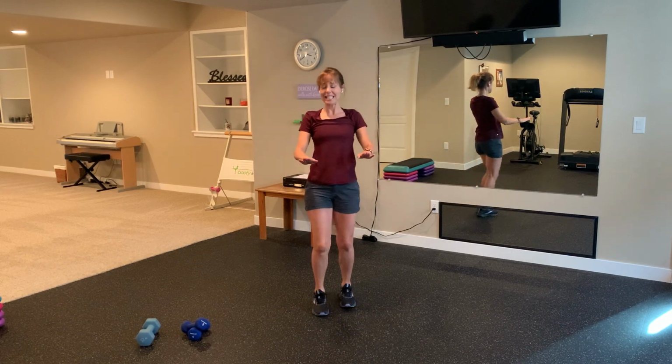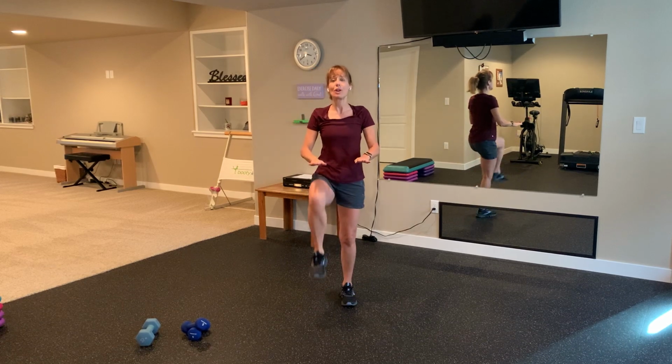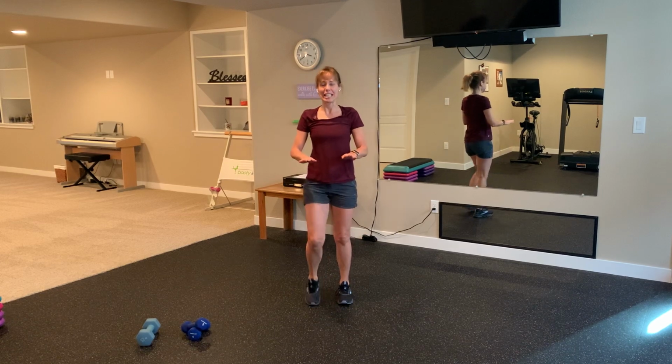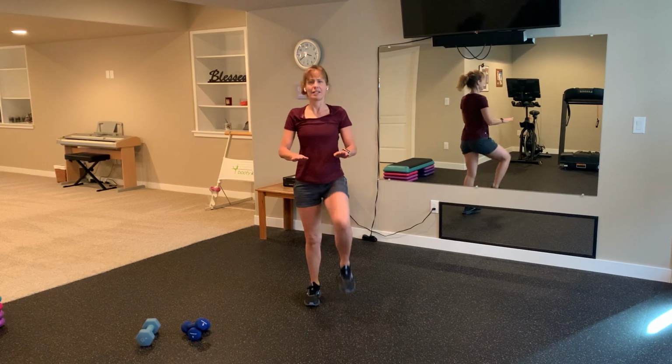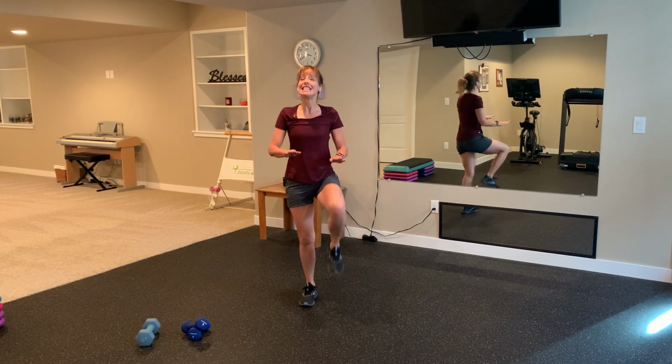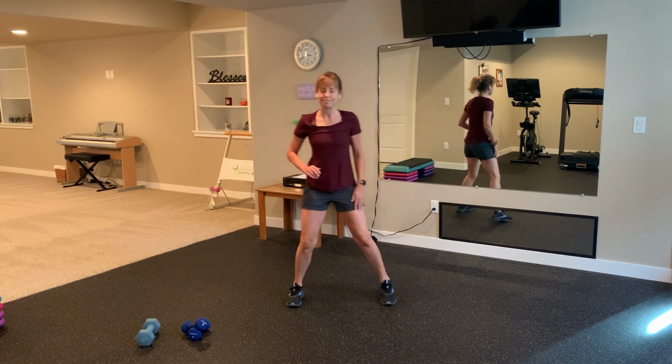Next up, knee slappers. Hold your hands in place. Bring your knees up to your hands. Try not to cheat by lowering your hands towards your knees. You might catch me doing that, to be honest. We have four more. Three, step together, right, left.